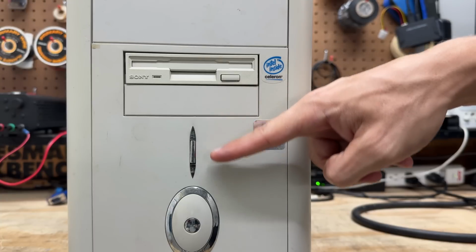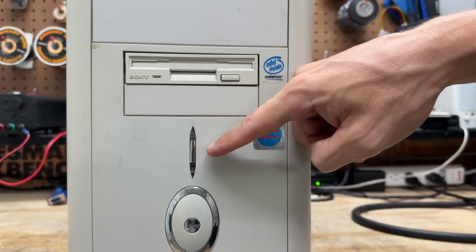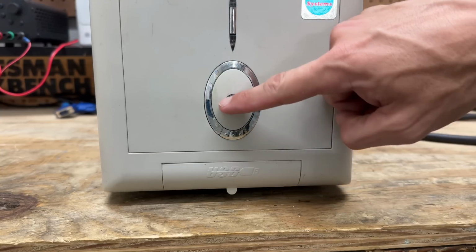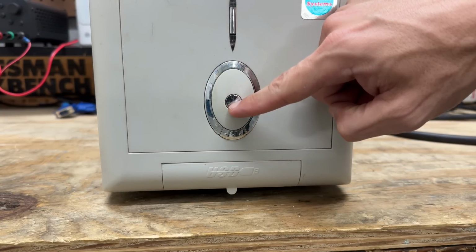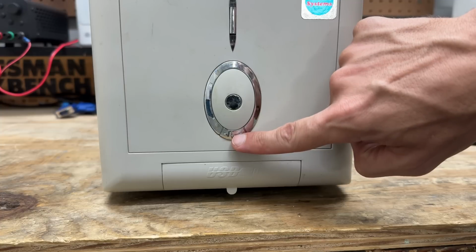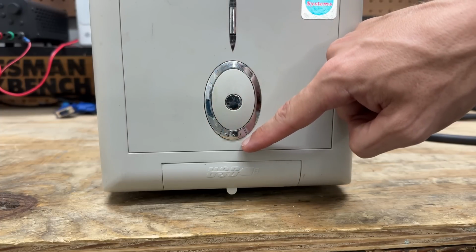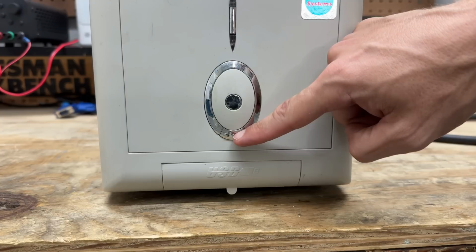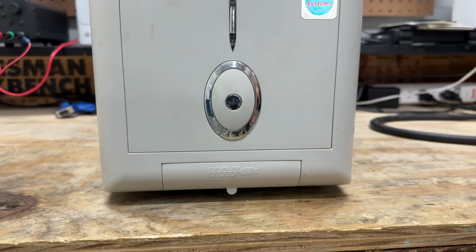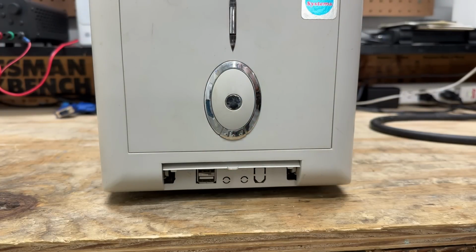I'm guessing these are power and hard drive LEDs, and I'm guessing this is the reset switch. And I'm guessing that's the power switch. So I have no idea what this switch does. Oh wait, that's not a switch. That does nothing. I've seen this whole thing going on other cases, and on those that was a reset switch, but clearly not here. And behind this cover is, you guessed it, USB, with optional punch outs for audio and FireWire.